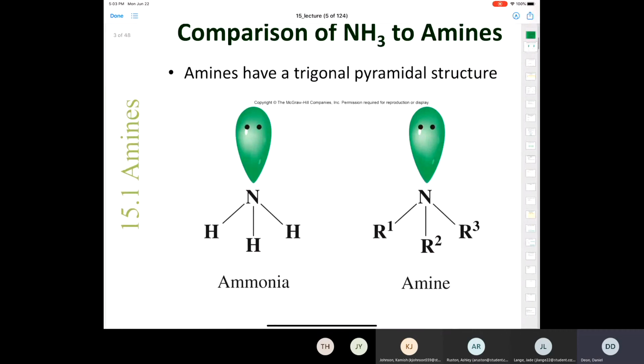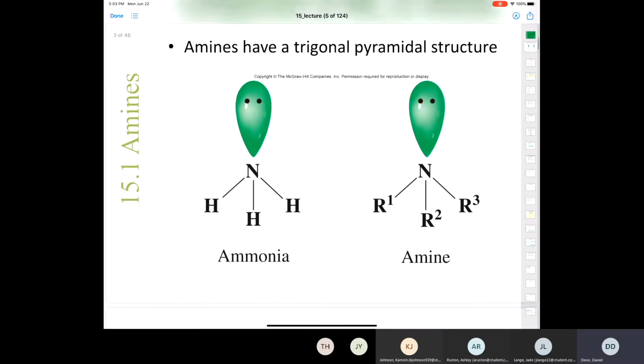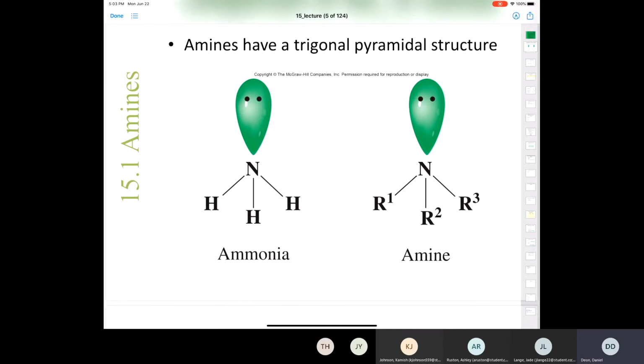And I talked in my video about the molecular geometry of all amines, primary, secondary, and tertiary, which is the same as that of ammonia in that it is trigonal pyramidal. And the bond angles in here, whether it's in ammonia or in an amine, all you have to know for Chemistry 102 is that they are less than 109.5 degrees. And the reason that they are a little bit less than the tetrahedral bond angle of 109.5 degrees is because there is some repulsion due to this lone pair not participating in a bond.